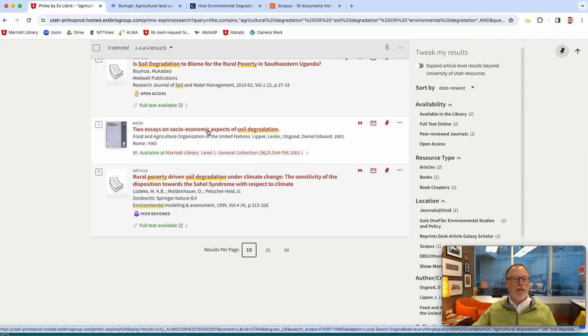Socioeconomic. Rural, driven by. Oh, that's a 1999. But you can see newer stuff. Does that make sense? And then these, you just click on that, and then you click on the full text available or the database that it shows up in, and yada yada yada.